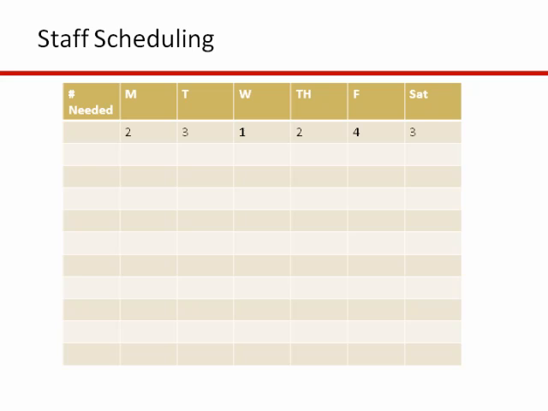Okay, the last thing in chapter 15 is how do we schedule staff? All right. So let's say in this particular example, we want to find the minimum number of staff we need such that each staff member gets 2 consecutive days off. We don't count Sunday in this particular example. Sometimes you do, sometimes you don't. So you can see Monday through Saturday is 6 days. So each person's going to work 4 days. That's full time. And we want to try to give them 2 consecutive days off.